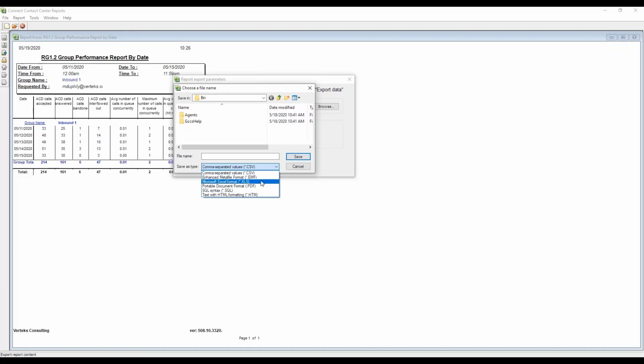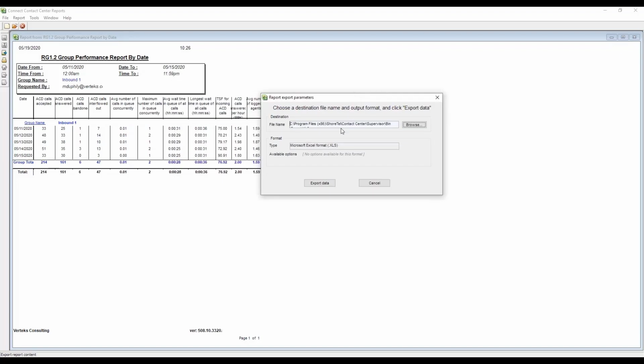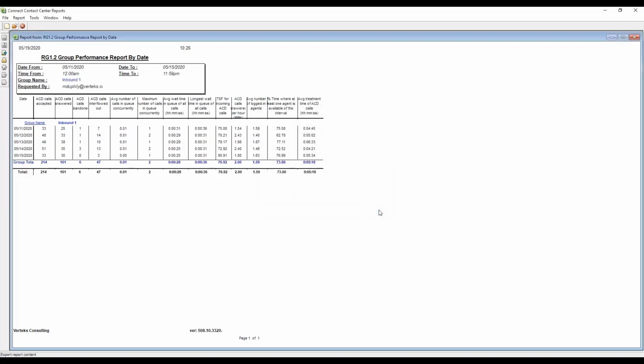My personal favorite is actually the Excel format here. And you can actually export this to an Excel spreadsheet where you can manipulate this data some more if you need to, or preserve it for additional use in the future.